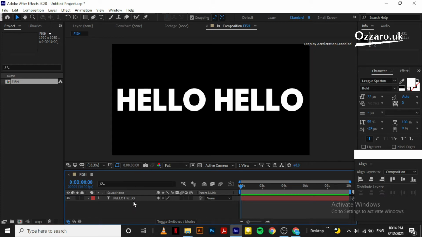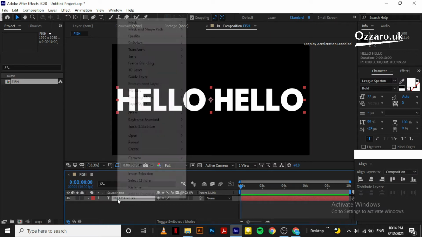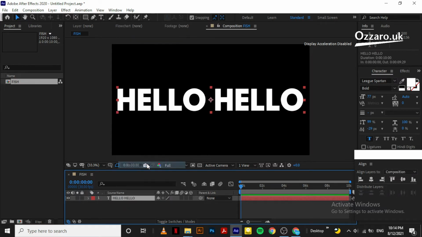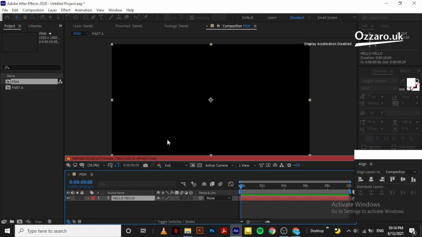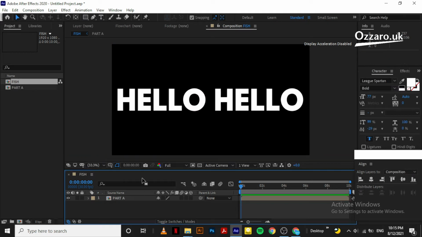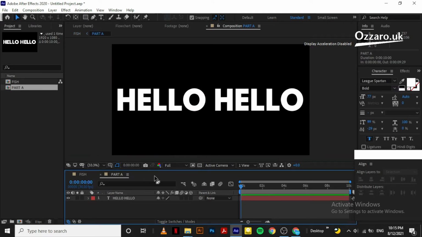After that, let's pre-compose this layer. Pre-compose, call it part A. Okay, then open this pre-composed layer. Then let's make a few settings here.